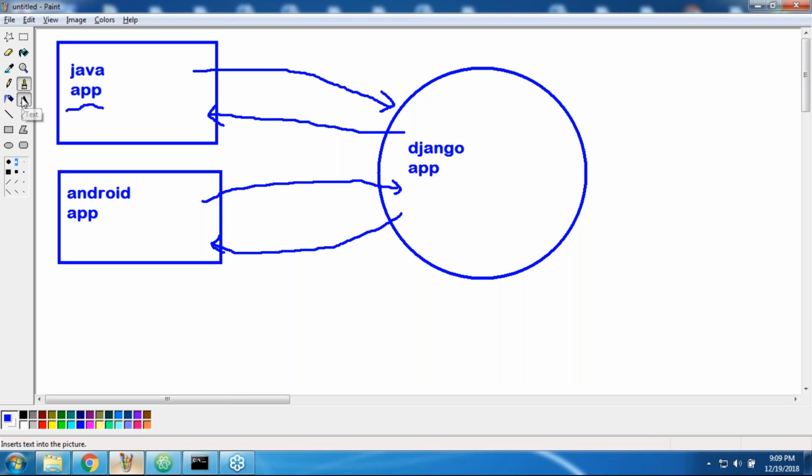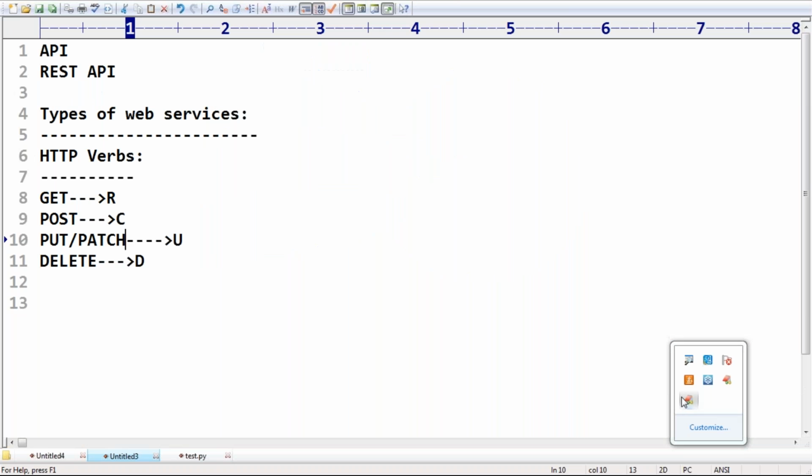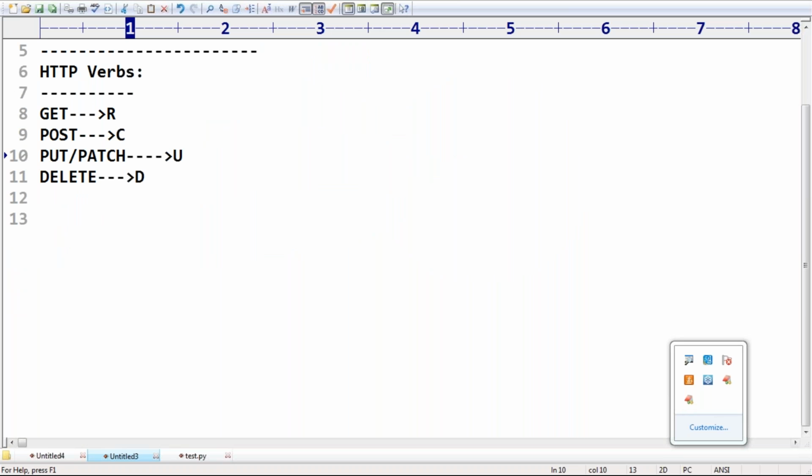What is that concept? JSON, JavaScript Object Notation. If any new person is here, JSON means JavaScript Object Notation.